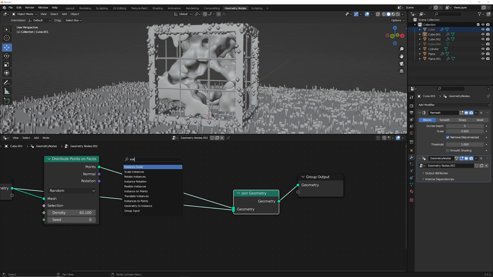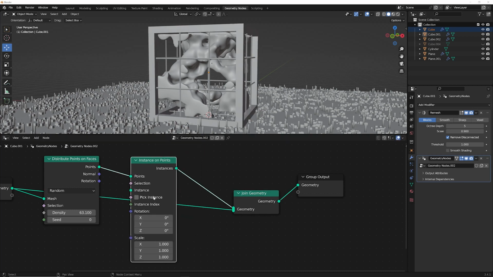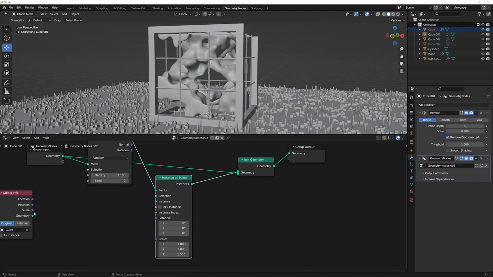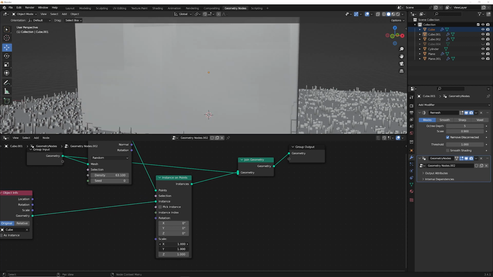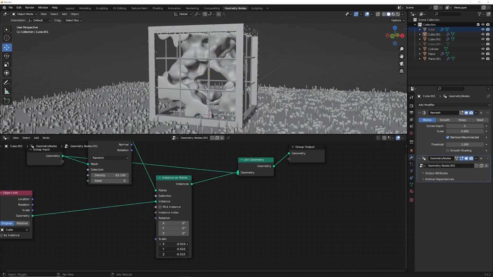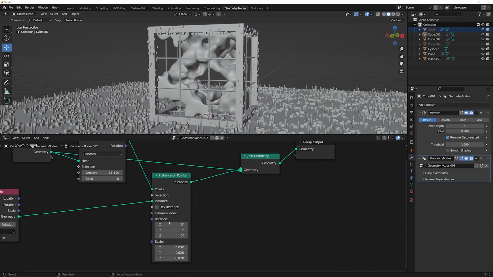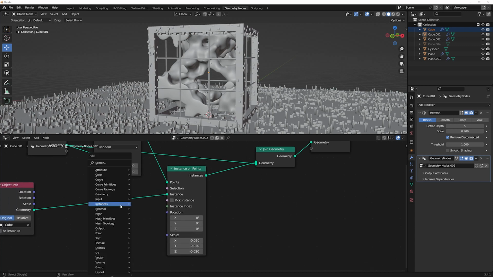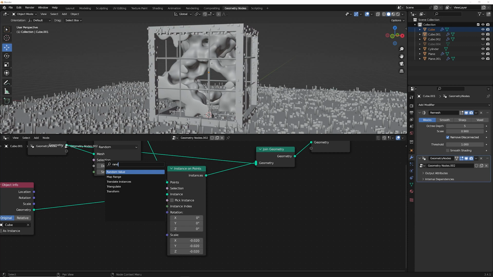So we'll do instance on points. Plug it there. Use our geometry to plug it into instance. Now we have all this craziness. That's how it's going to look right now. But we want it to be random. So same exact process. We're going to get a random value.